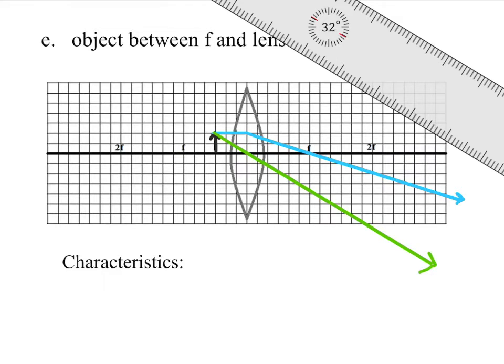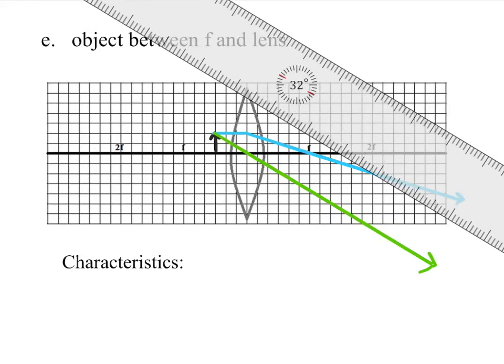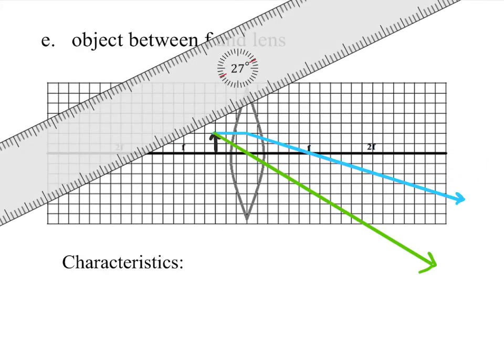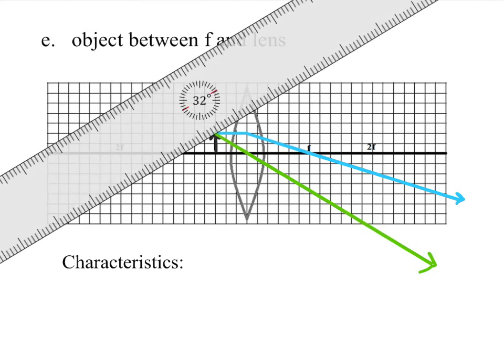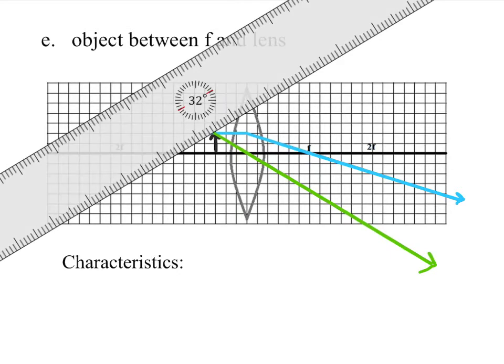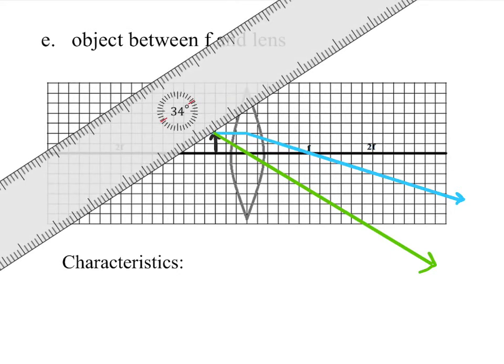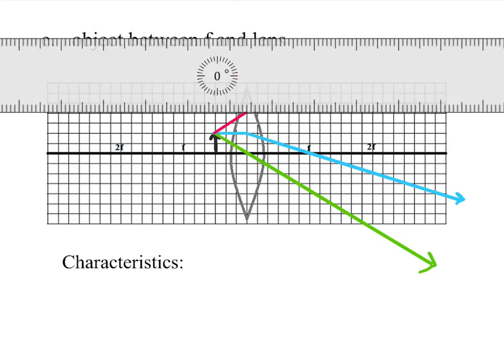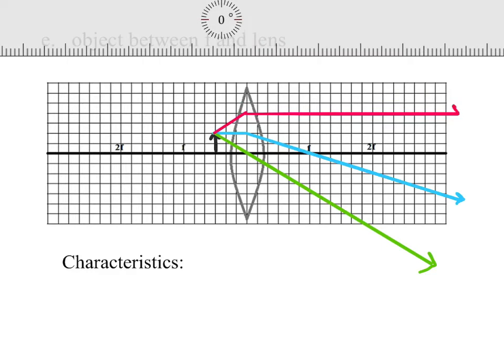Uh-oh, what's happening? Kind of look like diverging rays. And then, of course, this one is the one that's kind of difficult now because it can't go through the focal point. So this is the one where it looks as if it's kind of coming from the focal point, or at least we still line up this with the focal point on the same side. Okay, and we do that. And of course it goes parallel. So what's happening here? We have a diverging image.